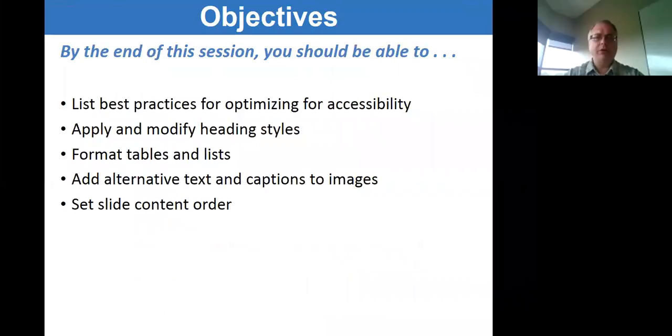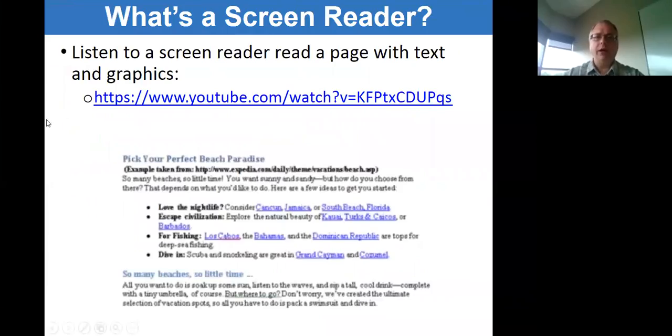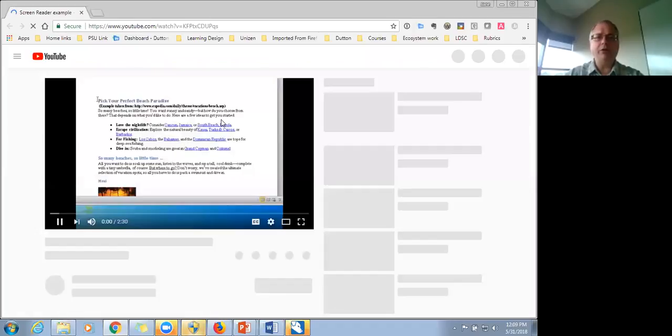Okay, so let's go take a look, and I'm not sure whether this is going to play or not. I did have it share computer sound, so let's hope. Okay, I do want to bounce out. I want to show you what a screen reader sounds like for those of you who have never heard it. People with low vision or who are blind will use a screen reader to read pages aloud, and it has a robotic voice. That part hasn't changed over the years, but let me see if I can get this thing fired up. And if I can't, maybe we can just copy that, put it in chat. You can listen to it later.